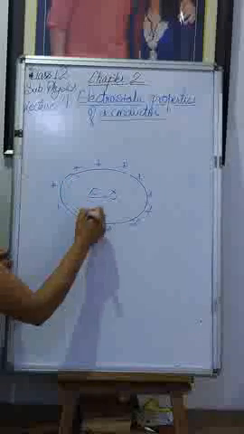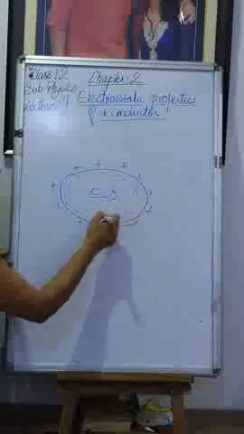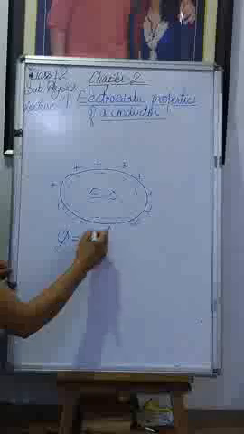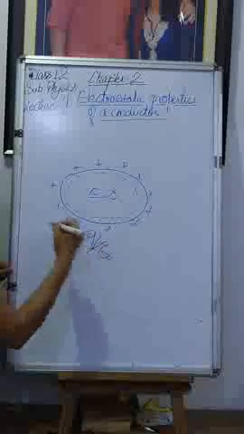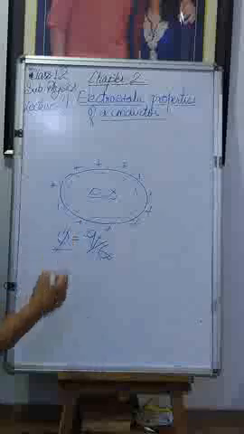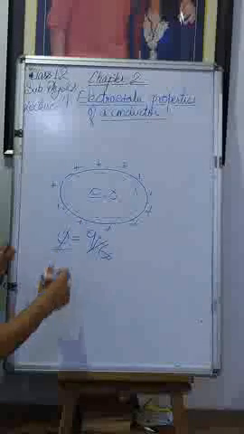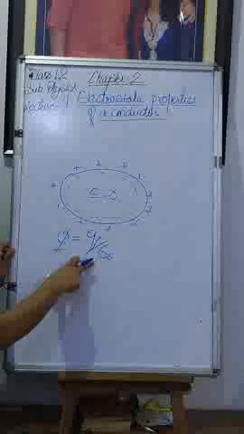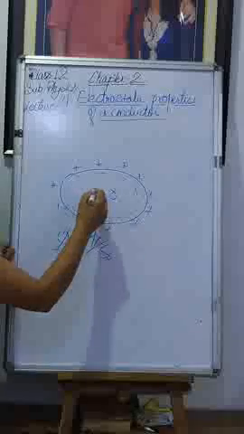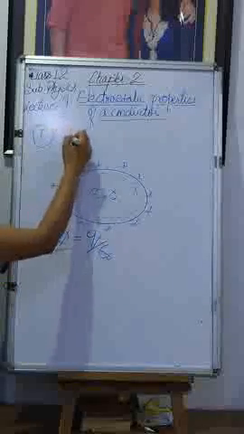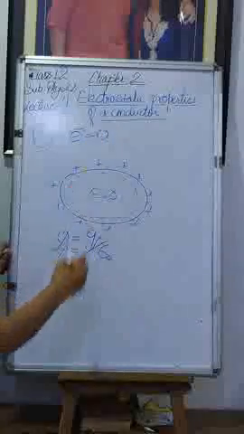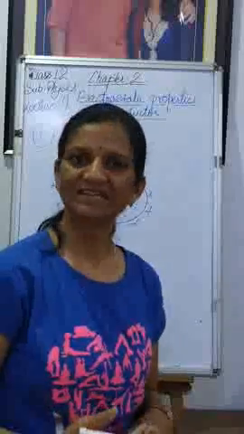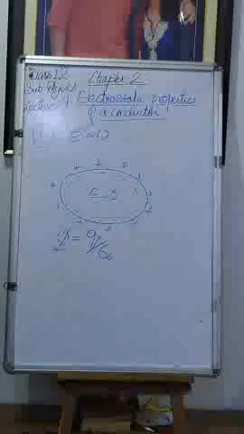Let us take a Gaussian surface inside this conductor. According to Gauss theorem, the flux is equal to the charge enclosed divided by epsilon naught, that is, the electric flux coming out from this Gaussian surface containing some charge Q is always equal to 1 upon epsilon naught times the total charge enclosed. In the first property, we have discussed that the electric field is always 0 inside a conductor. So we can use that property here.